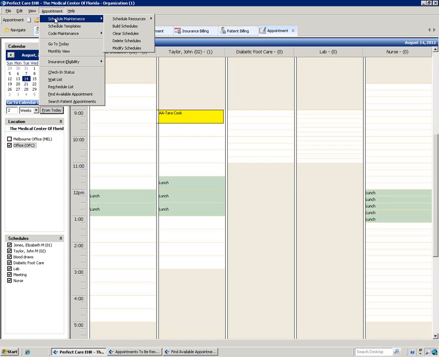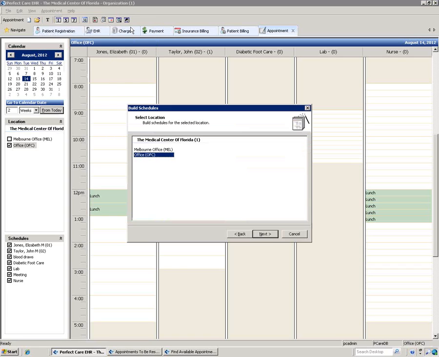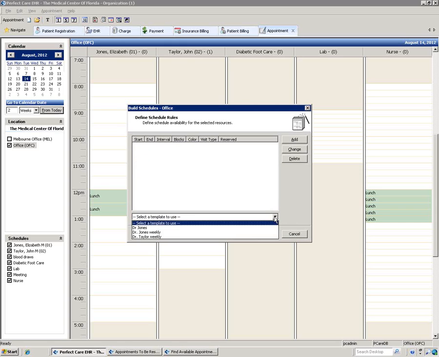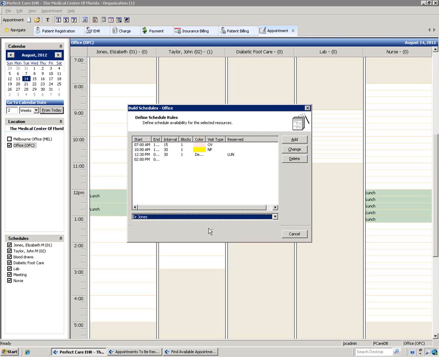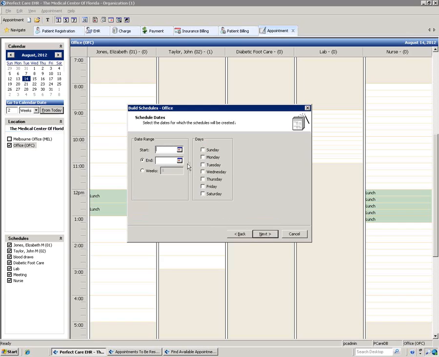Now, to add these schedules to the resources, whether it's provider or non-provider resources, we would build schedule. We would select the facility we're setting it up for, the resource we're setting it up for, select our template, next.